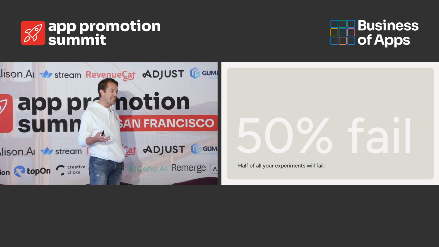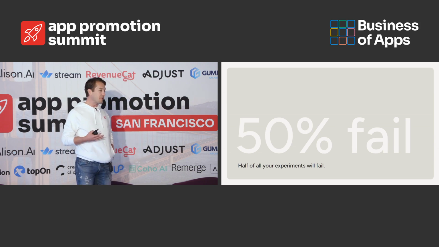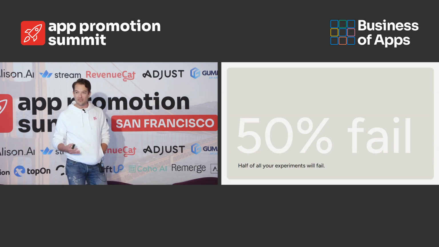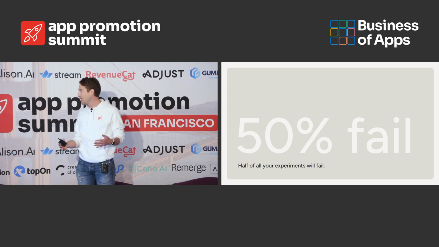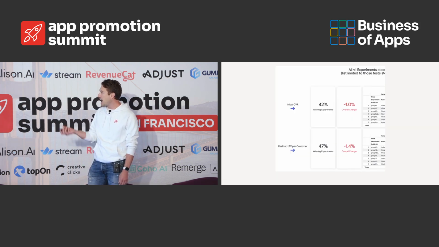Failure in this case is you had an idea for a way to change your paywall that you thought was going to make you more money. Turns out if you had actually run that to all your users, you would have made less money. So in our book, that's a failure. Our mission is to help developers make more money, so my job is to do the same with our customers. And you can see that in the data here.